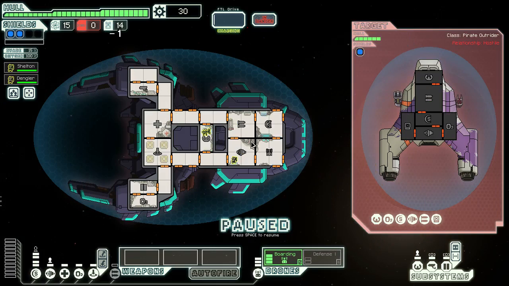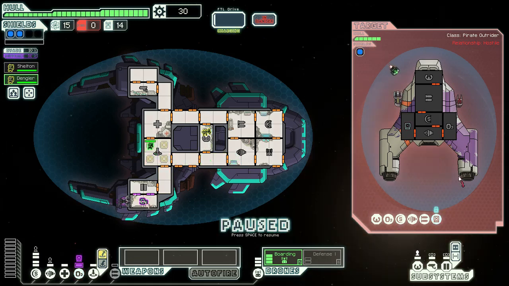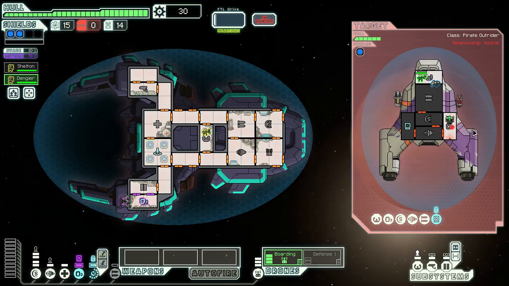Definitely going to throw the boarding drone out. And got 15 dodge. Well, depends if that can actually get through both of these, so for that one to do damage. We'll just send the one guy over. Alright, teleporting to his pilot. Be a pretty even fight there, I think.